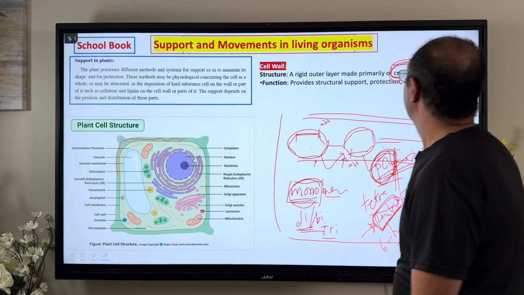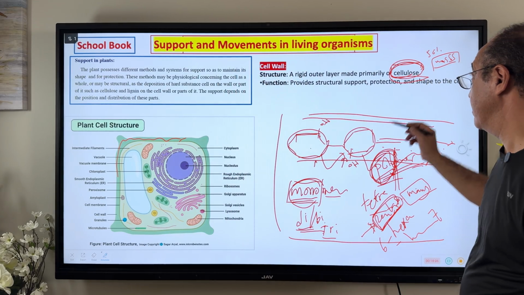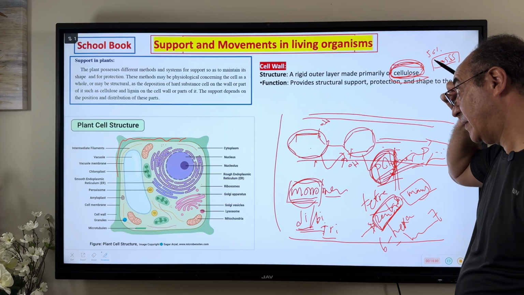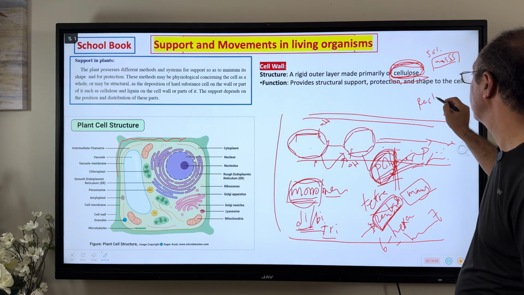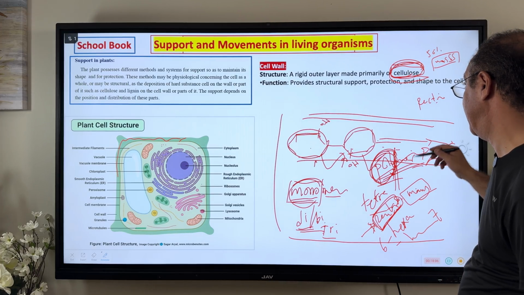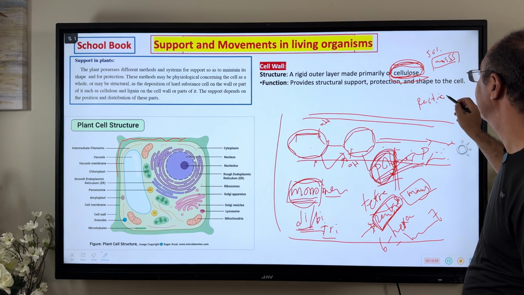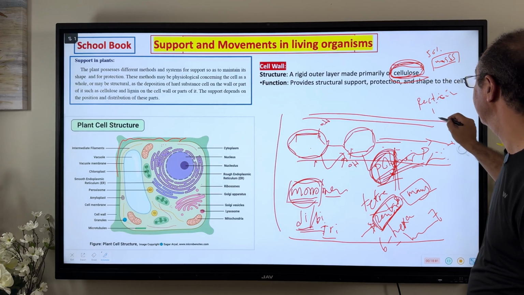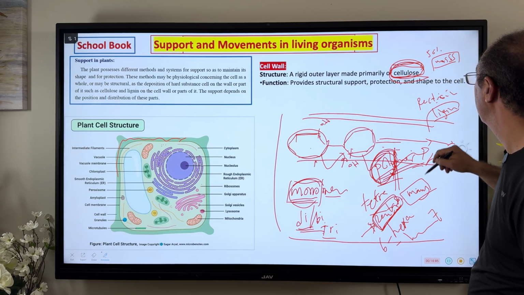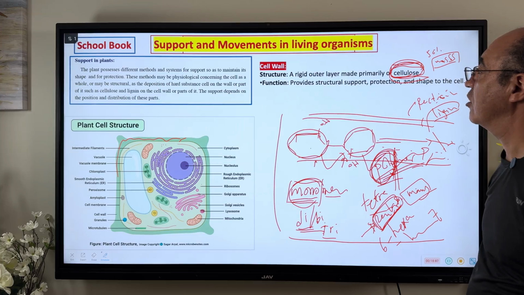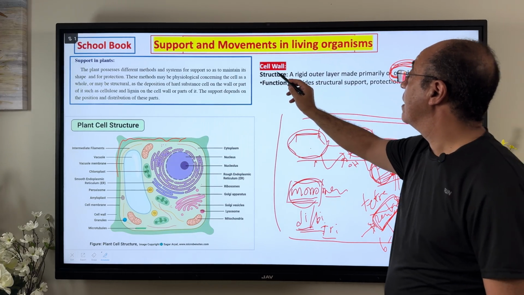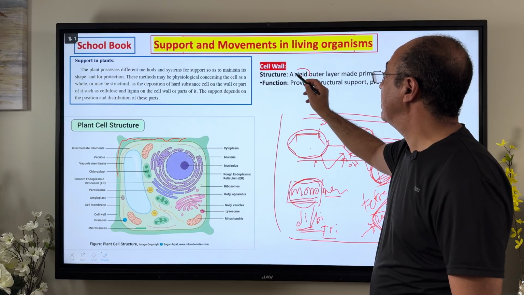So that's why, of course, the cell wall is made out of many other macromolecules. For example, you have pectin, and again, we'll talk about that. That's why it's important to refresh your memory of year 1 and year 2 material. So you have pectin, you have lignin, and so many other materials that we're going to talk about when the time comes. But right now, I just want you to understand that the outer layer is a rigid layer.